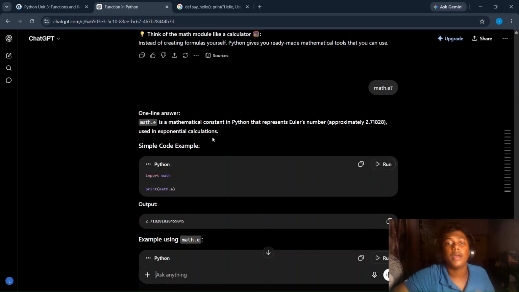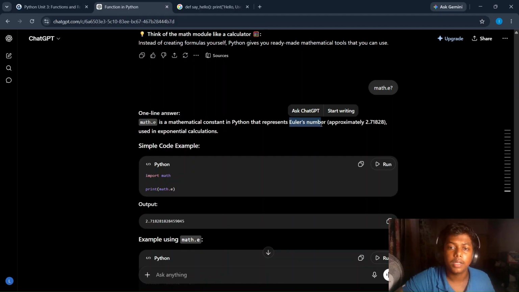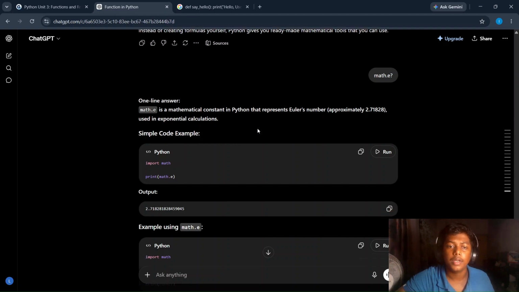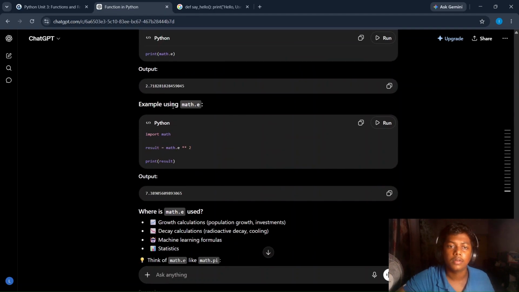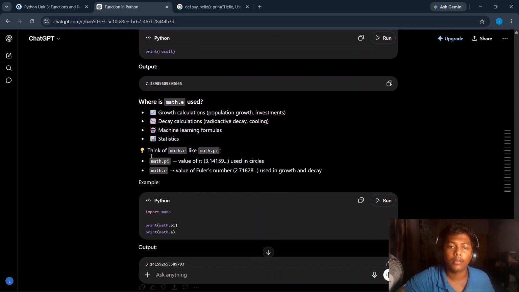Math.e is a mathematical constant in Python that represents Euler's number, approximately 2.71828. Import math and print it.